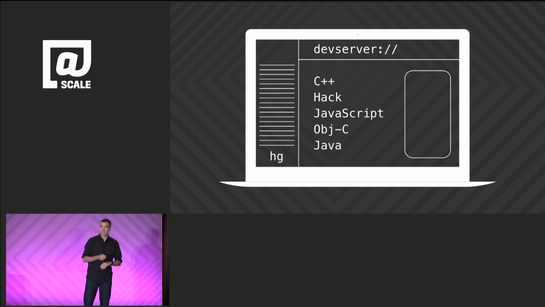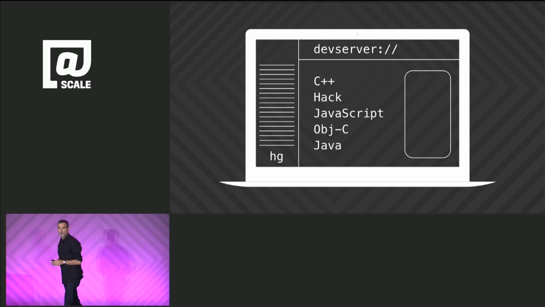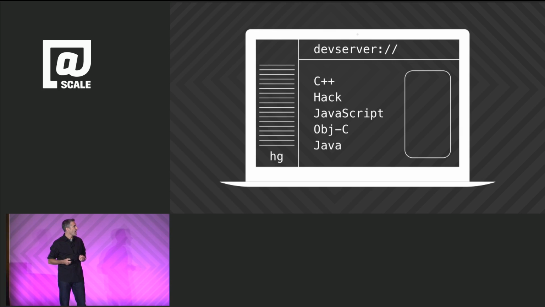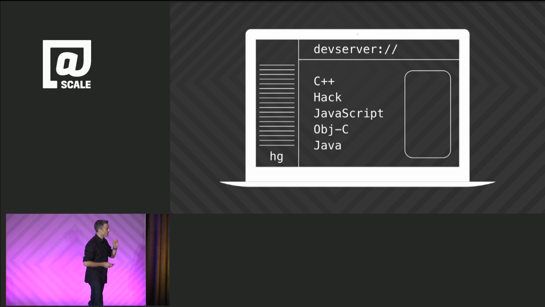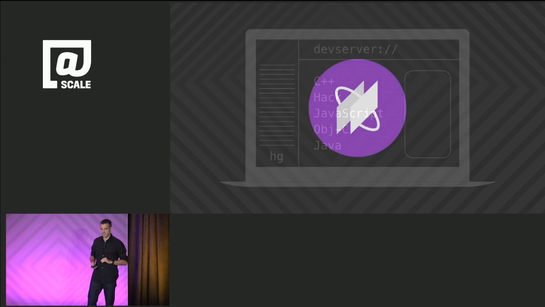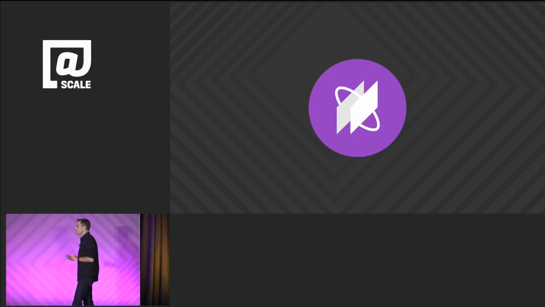And finally, the tools that we build have to be able to work for mobile. More and more of our engineers every day are working on mobile, and we need to be able to support iOS, Android, and of course now React Native. There are no off-the-shelf tools in the world that do all these things, so we decided to build our own, and we call it Nuclide.